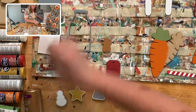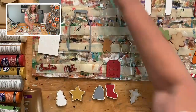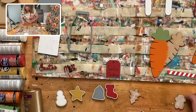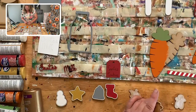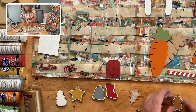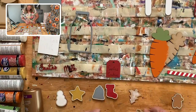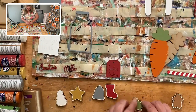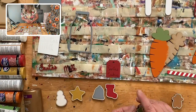Okay, let me get the green ones, and then I'm gonna scroll out so that you can see more here in a second. I just wanted you to see the close-up of how I'm doing the cookies, and then just lay that on there. It comes off your fingers really easy. I just rub my fingers together and the glue comes right off. So I'm just used to being messy.